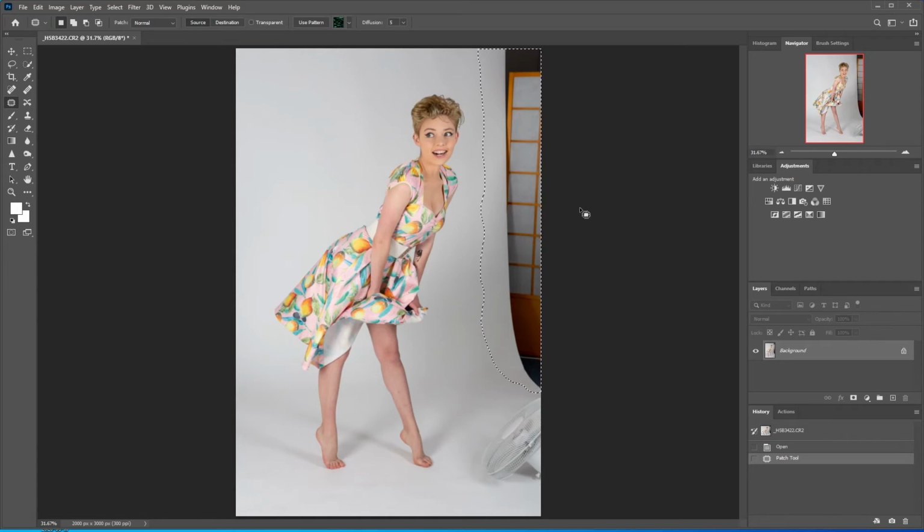Okay, now this is the clever bit. I want this section that's within the lasso to look similar, if not the same, to the backdrop, and you can see the backdrop's got a bit of shading going across it anyway. So I've got to somehow replace this background with the actual backdrop, and there are various ways you could try and do it, but the simplest is simply now to press the delete key.